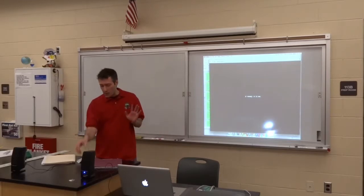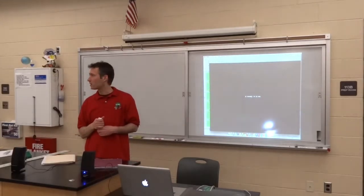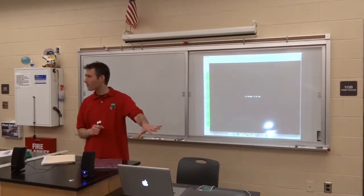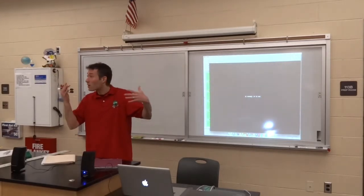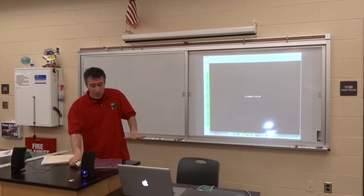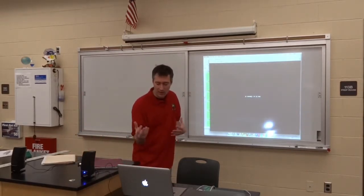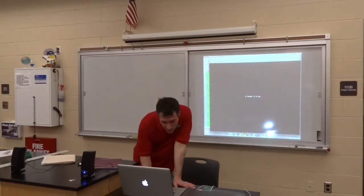Now, one misconception with this: the Doppler shift does nothing to the loudness of the wave. We probably did hear the sound get louder and then quieter, but that was just because the train was closer to us, right? If it was louder when it was closer to us, it had nothing to do with a shift in loudness or frequency or wavelength. It's just when something's closer to us, it's louder. So that was one. I have a couple others.